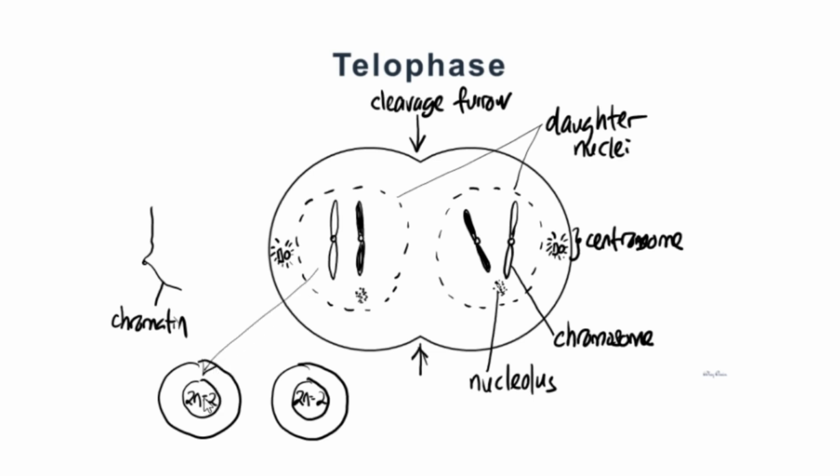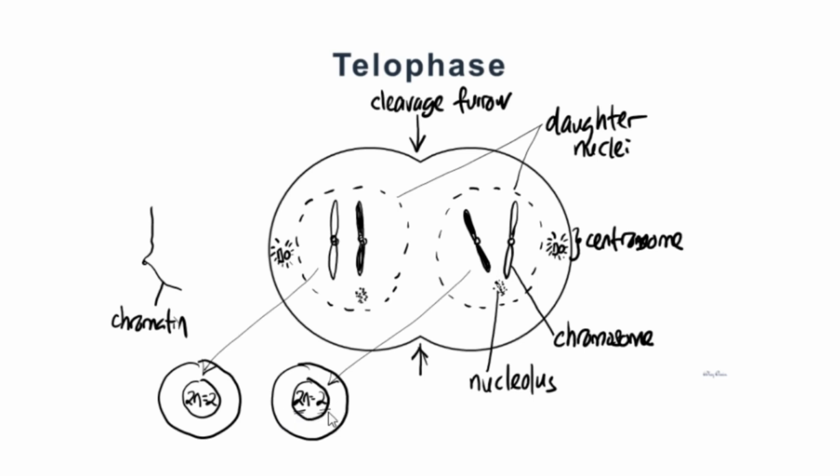Why do we still call it diploid? Because the chromosomes found in this nucleus are the same type. When we study the shape, the size, and the genes carried by this pair of chromosomes, they are 100% similar. That's why this is diploid, and there are two chromosomes. Usually to count the chromosomes, you can count the centromeres. So there are two centromeres, so two chromosomes. The same goes for this daughter nucleus. There are two chromosomes also, and both are the same type, so they are diploid with two chromosomes.